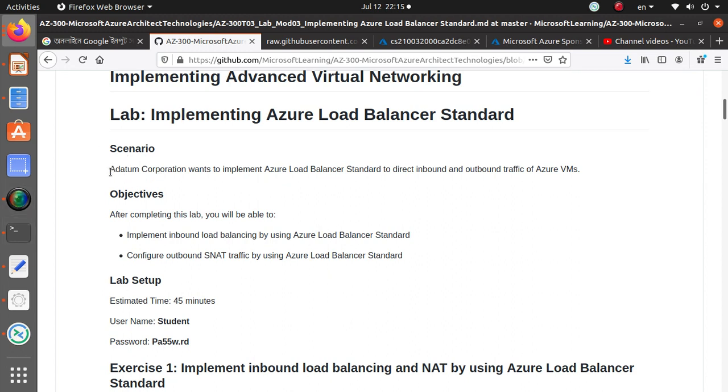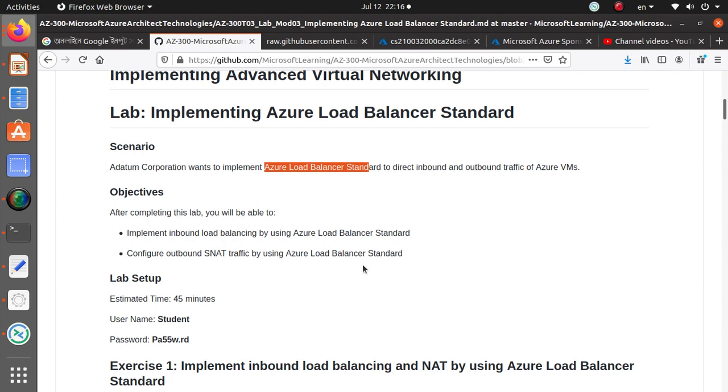First of all, we have a corporation that wants to implement this Azure Load Balancer Standard to direct inbound and outbound traffic to Azure Virtual Machines. Okay. So two different objectives: implement inbound load balancing by using Azure Load Balancer Standard, and configure outbound SNAT traffic by using Azure Load Balancer Standard as well.